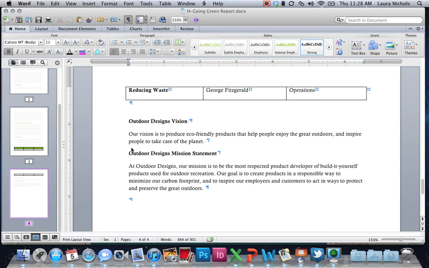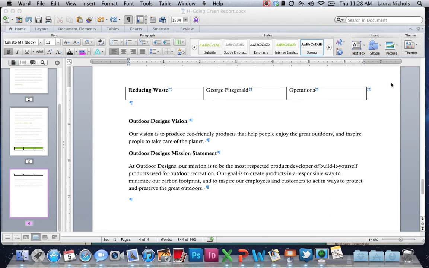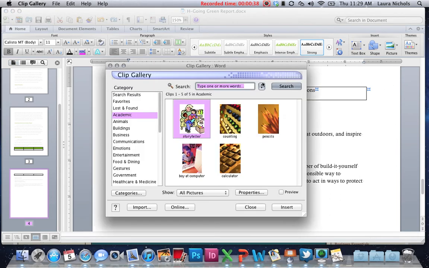Okay, then we're going to go to the home ribbon, and underneath the insert group here, we're going to click on picture, and we're going to add a clip art picture. But first we're going to go to the gallery, and the gallery has a search option just like many things do now, and we're going to click here. It should be already highlighted for you. We're going to type the word globe.